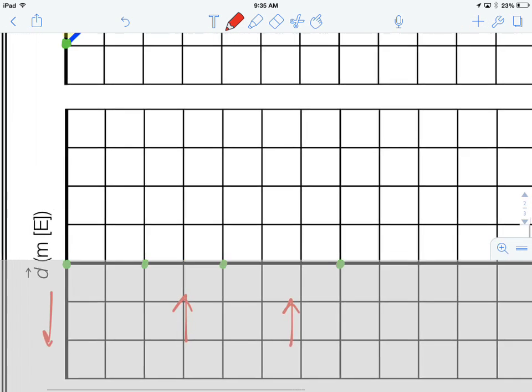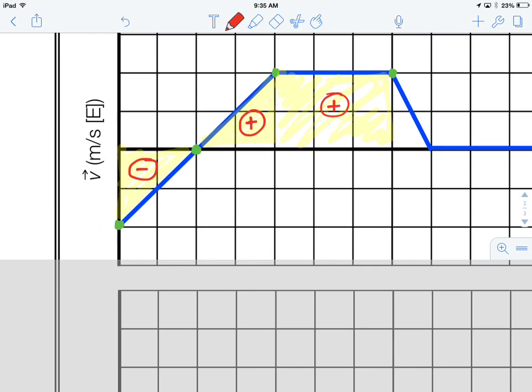All right, now that's one of those first things that we've looked at. We've looked at displacements. Now we need to look at the type of graph that we're going to sketch. Are we going to draw a curve? Are we going to draw a diagonal line? Or are we going to draw a horizontal line?